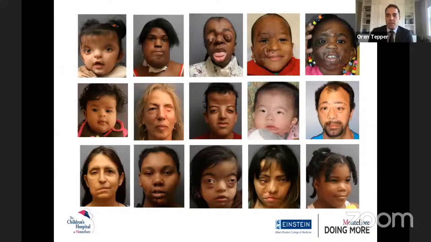Now, I know we're focusing on skull shape, but I just want to give you a little snapshot as to what sort of a typical day at the craniofacial clinic might look like. And just to show you the breadth of patients that we see, anywhere from infants to teenagers, adults, burns, congenital defects, syndromic situations, any facial deformity. We treat those types of patients here at Montefiore.